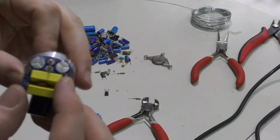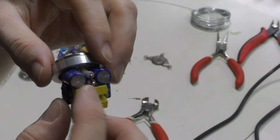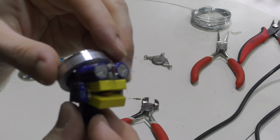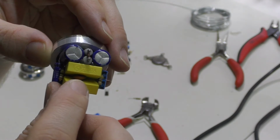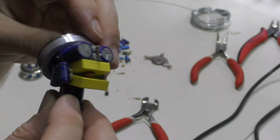So I went with the original idea that I had for putting some capacitors for eyes, and there are little resistors in the nose. There's even a little Zener diode there just to give it a little bit of a thing. These are protection capacitors that you'd have in a power supply, and for a little tongue there, it's just a ceramic capacitor. So these are pretty much all capacitors and resistors.